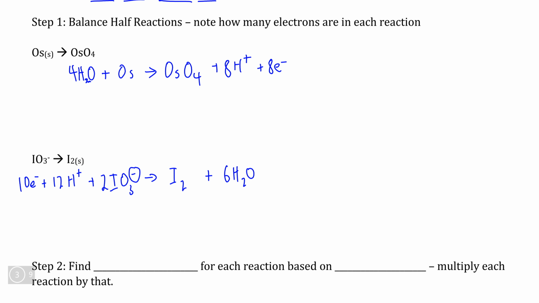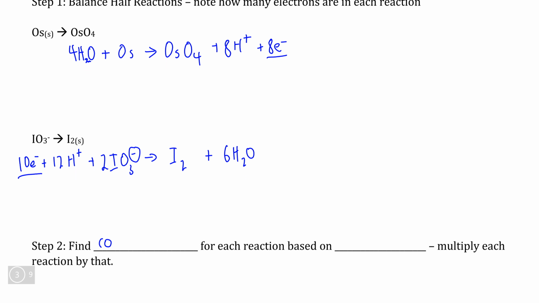At this point, each of our half reactions has been successfully balanced, and if you keep in mind one of the tips that we used when writing complete redox reactions for the purpose of calculating voltage, we saw in that case that we need to cancel out all of the electrons in the reactants and the products. In order to do this, we simply need to find the lowest common multiple that each half reaction can be multiplied by in order to equalize the amount of electrons.